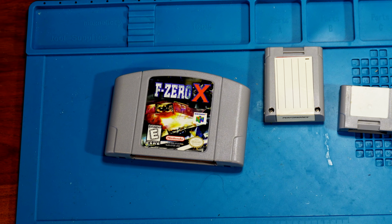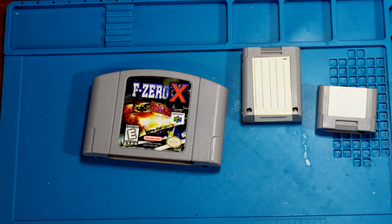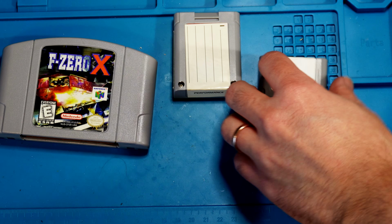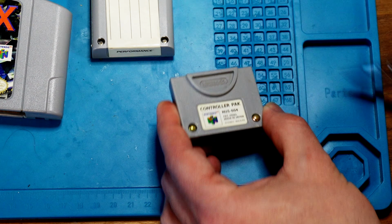Hey y'all, I've got some accessories here, and guess what they have in common? Internal batteries. They also happen to be for the N64, so those batteries are long dead. Today I'm going to attempt to swap them. First things first, let's get them all opened.